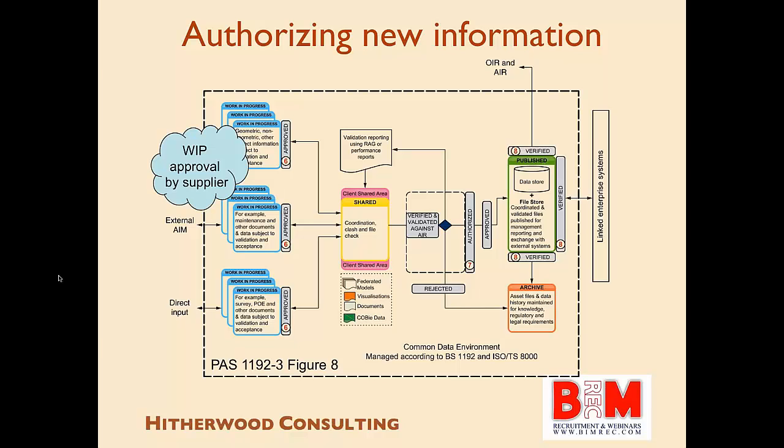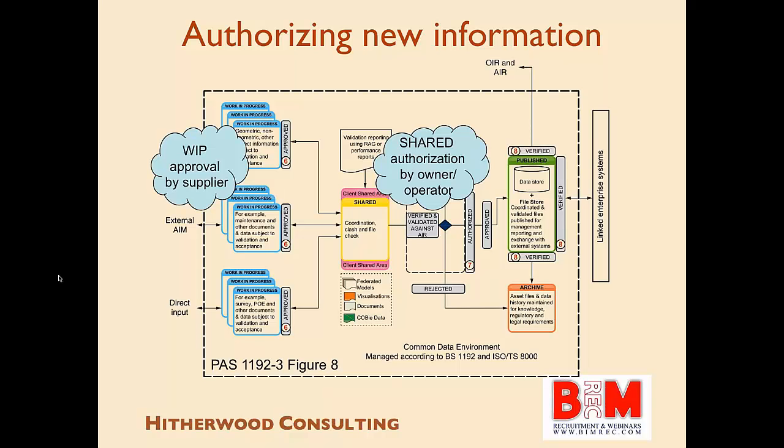Sometimes the information will be fine and all the details will be correct. Sometimes there might be something missing or something that hasn't been provided in the way that it was meant to be, and so there will be a gap or some new information that's necessary, and so then that's returned back to the supplier for, in effect, a second go, another opportunity to complete their information, exchange it back with the owner-operator for a further verification and validation. Once that information has been verified and validated, two things happen to it.